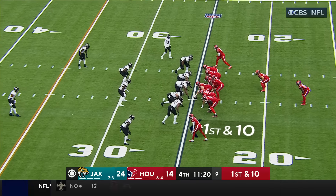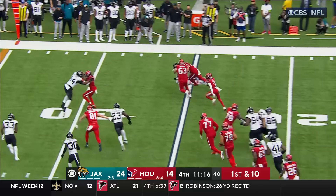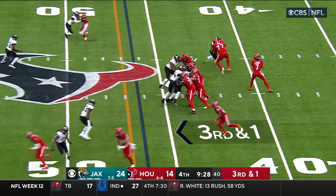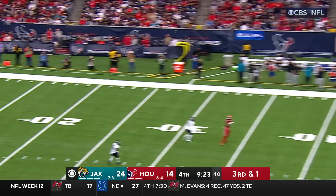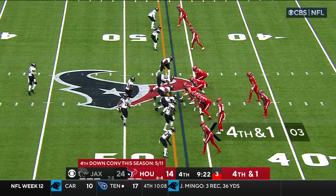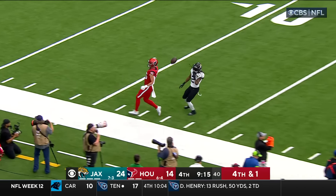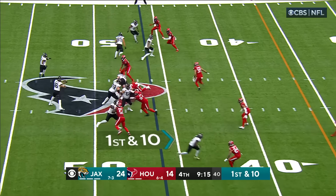Fourth quarter — possessions become limited, you have to take advantage of them. Here's Tank Dell with Beck blocking ahead, Dell with that speed and he picks up a first down. Stroud has all day, now looking deep for Collins — pass went long and now it's fourth and one. They only need a half yard but they're looking to throw — Stroud deep for Schultz, incomplete. Drive for the Texans defense, they need a stop, down by 10 with 9:15 to go.